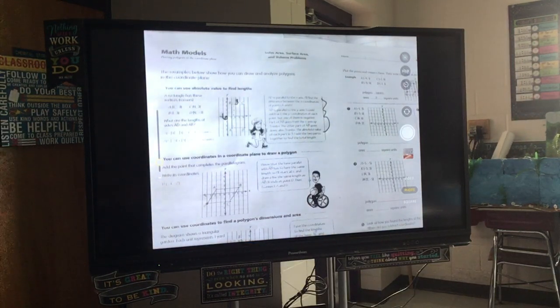How do you find the area of this shape up here? Or let me rephrase that. What kind of shape is it? Let's start with that. Addie? Alright, and Addie, what's the formula to find the area of a rectangle? Length times width. We just do 6 times 3 is 18.